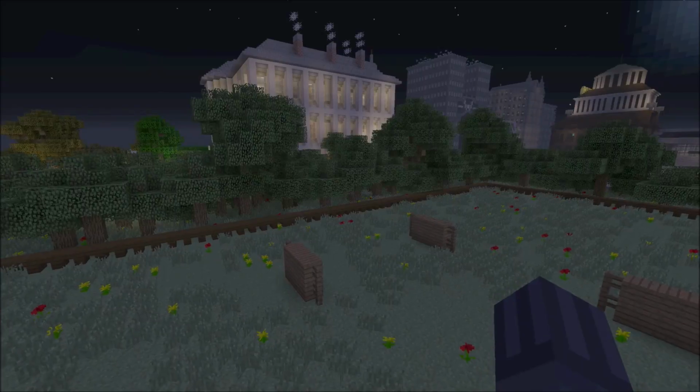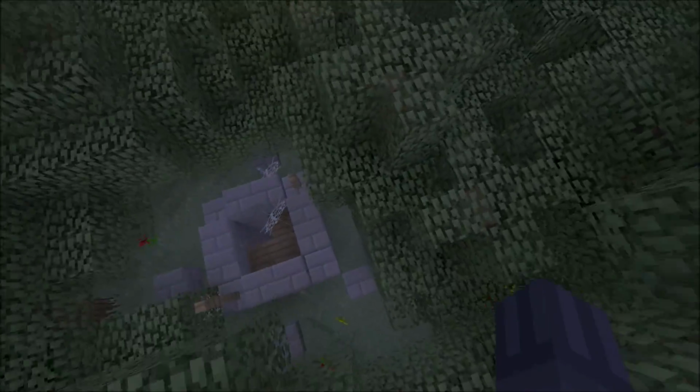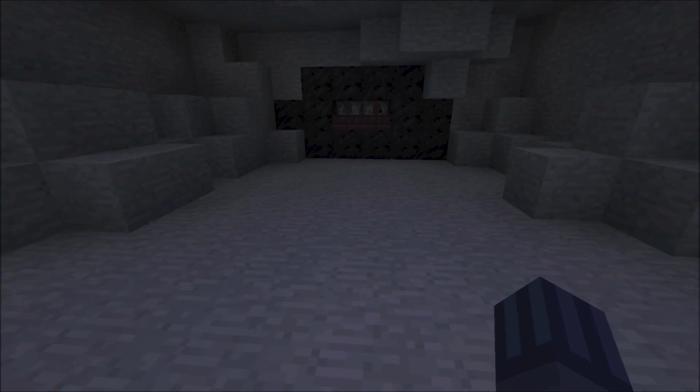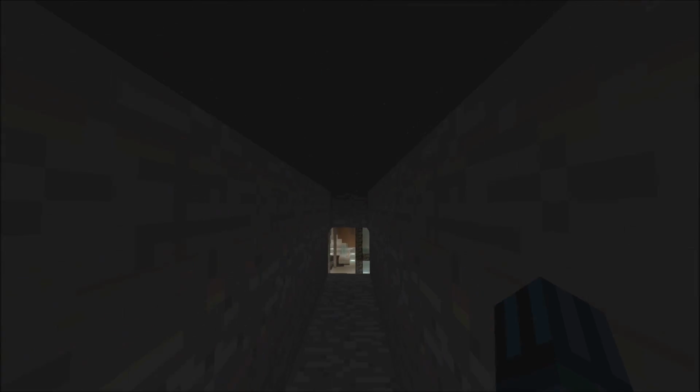What else? I believe that's everything, honestly. Oh yeah, one more thing. You guys have seen this before. The well, it hasn't changed. You can still come down here, and it's pretty much the same, I think. You step on the pressure plate, bats shoot out of what's supposed to be like a cave opening here. And if you come down here, there's an old elevator shaft that leads to the bat cave.